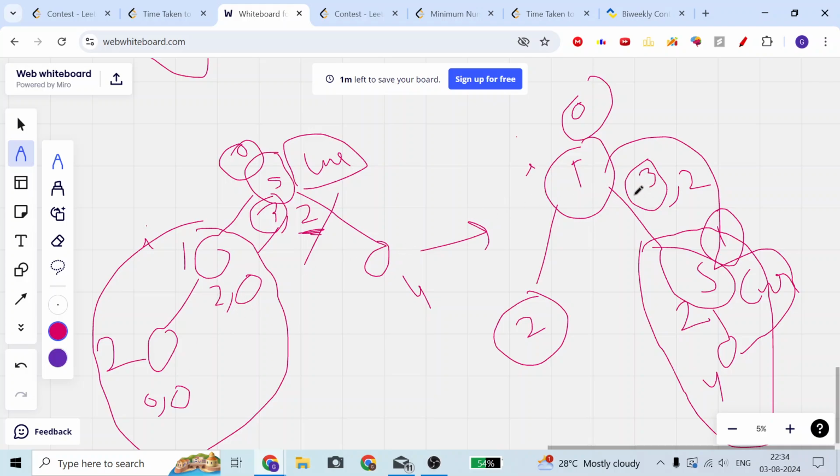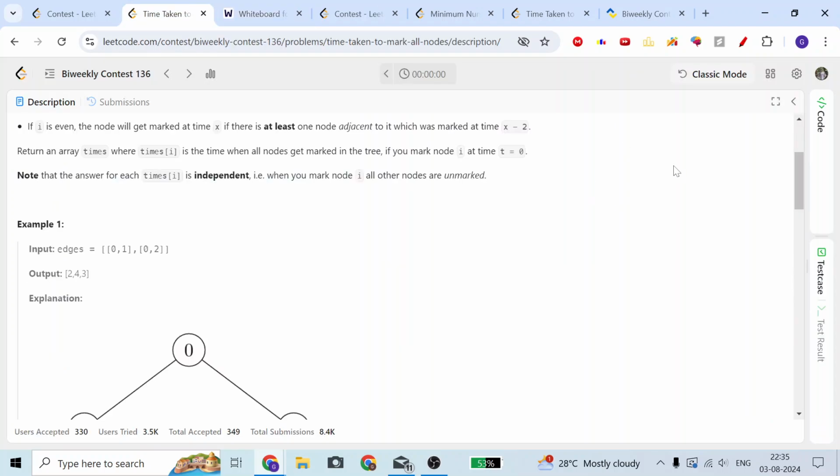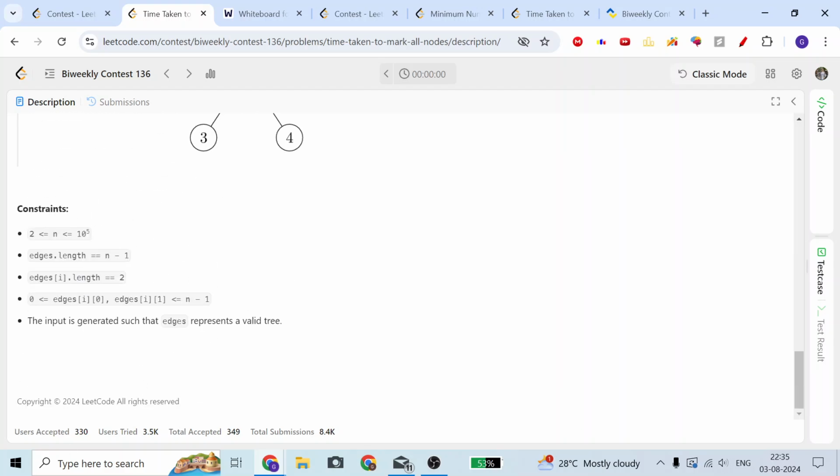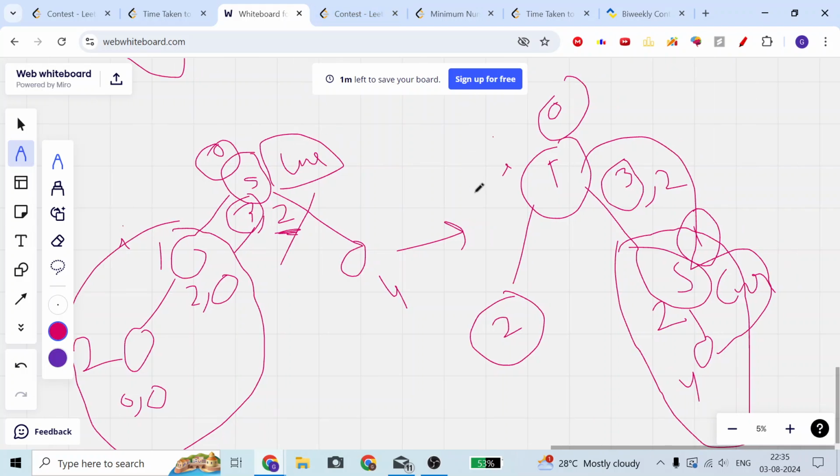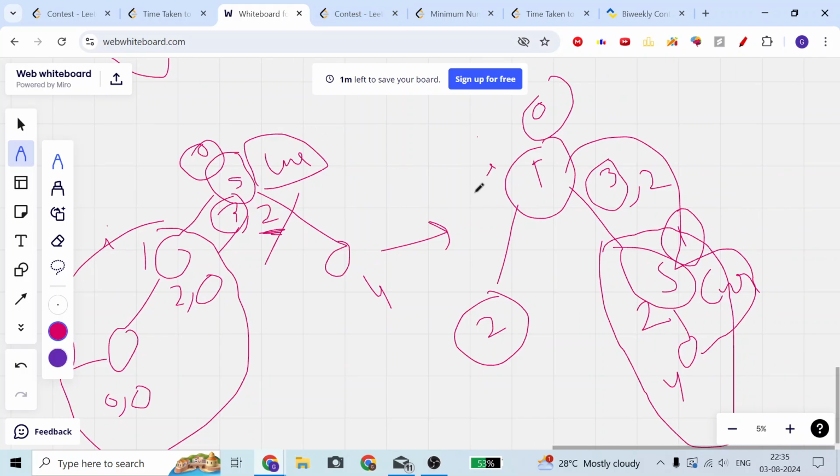Now 3 is the maximum time I need if I am starting from 1, and 2 is the second maximum time I need if I am starting from 1. I hope you got it. If not, just make some diagram, because if you are new to DP on trees, it may be confusing to understand this particular hard problem. If it were so simple, it would not have only 330 solutions, it would have at least 500 plus. This is not that simple, because how to manage the time is the main thing here. So I prefer you use pen and paper and write the scenario I am describing, how this is going to change.